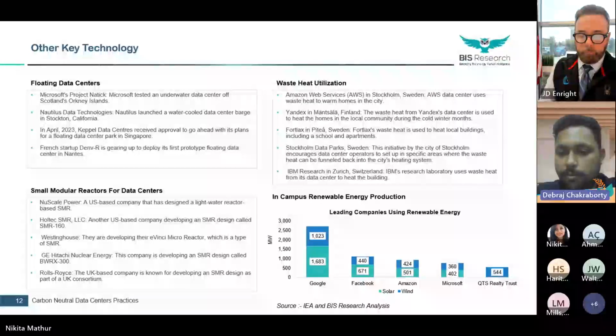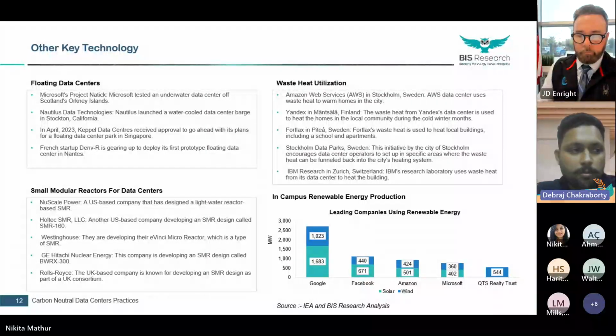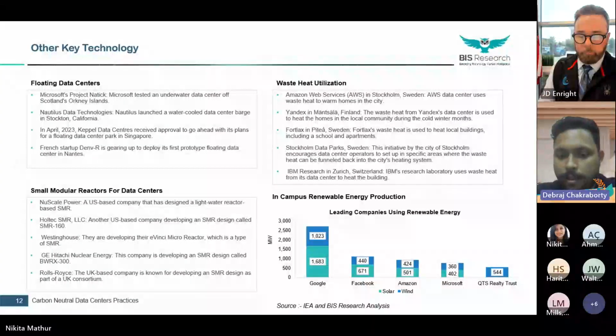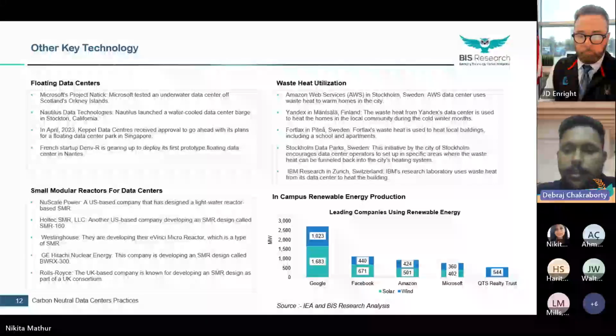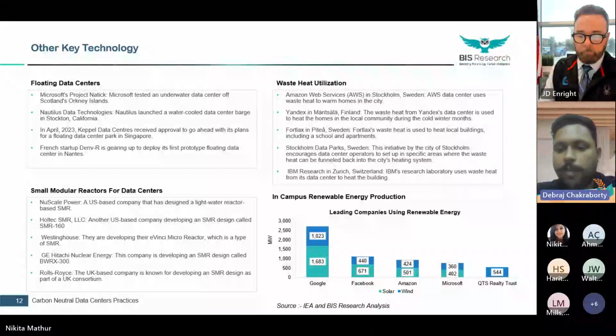are utilizing renewable energy. Google, as I said, runs 100% of its operations, including IT infrastructure and data centers, on renewable energy. It's a mix of some agreements with local vendors and in-house production as well. It's a mix of solar and wind right now, but we can see that this is common across the four big hyperscalers: Google, Facebook, Amazon, and Microsoft. I would like to highlight Alibaba also because it's the largest hyperscaler in Asia Pacific.